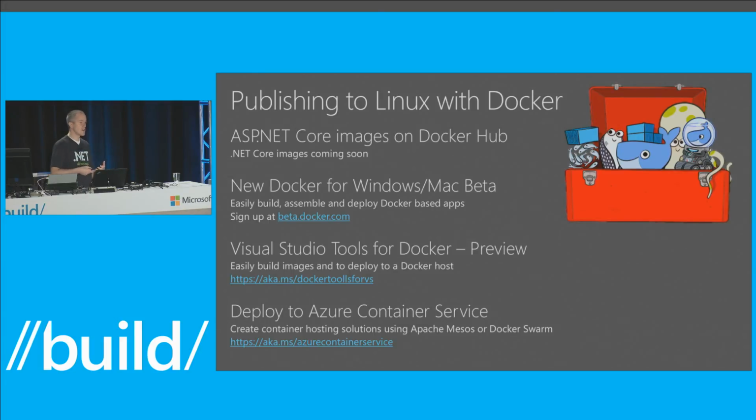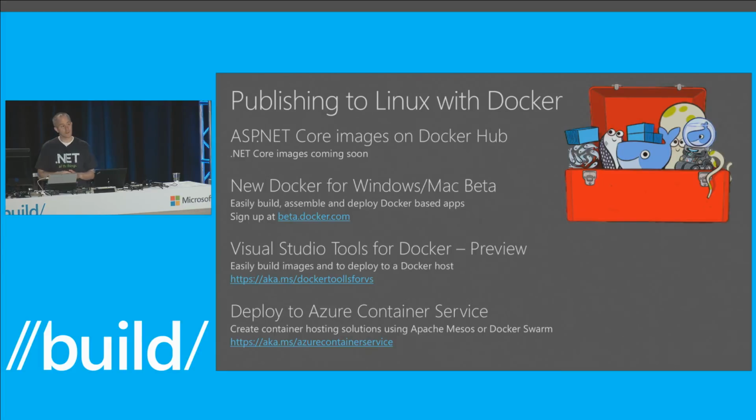There's tooling that you can get so that you can create a Docker host on your development machine. You need a host that will actually run the containers. And Docker today is primarily Linux, although Windows is ramping up its container story as well, and you'll be able to run Docker Windows-based containers as well. The Docker guys have published tooling for both Mac and Windows. And what it will do is create a nice little VM for you on your machine and set it up as a Docker host and make it really easy for you to then put images in that host and run them as containers.